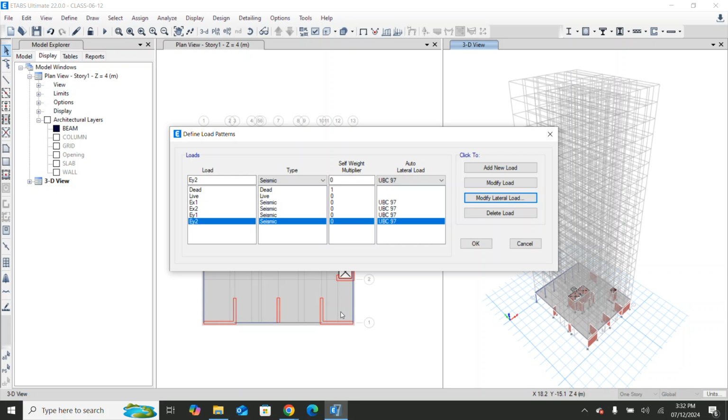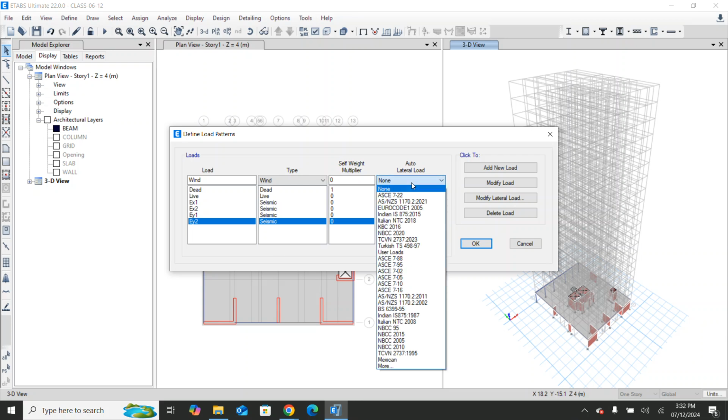And what we need to do is define the wind load from here. So let's see, we select the wind, then select the wind load, and in wind load you select this one.